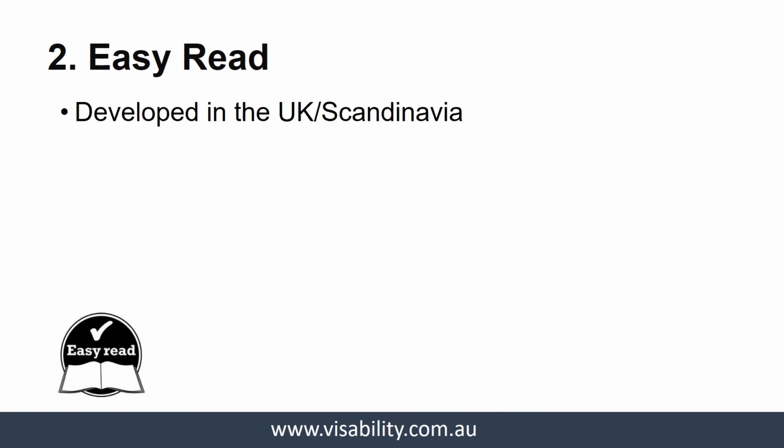As I said before, plain language will suit about 56% of the population. This leaves us with 44% of Australians who don't have literacy skills sufficient to understand at a Year 9 level. So we then have the second type of document presentation, easy read. It is mostly used in the UK, US and Scandinavia, where there is some consistency in terms of the presentation of the documents. There are organisations in Australia that produce documents in easy read, such as the Information Access Group.